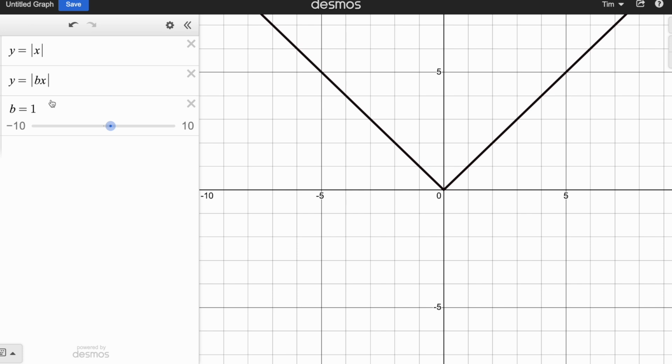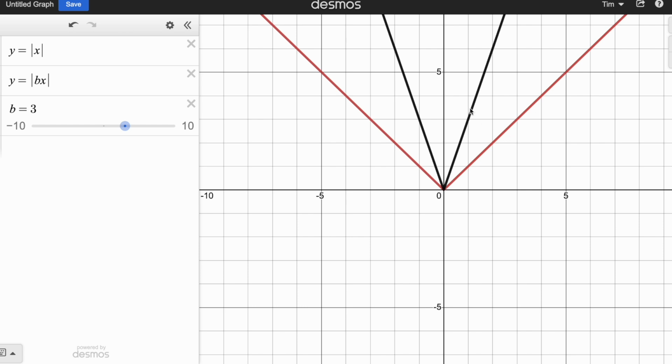But also remember that my changes inside the function are typically reversed than what we expect. Because this is going to be a horizontal change, I want you guys to think of what's happening with the y-axis. As I increase b, let's say from 1 to 3, notice that I have squished this graph horizontally. This graph right here is moving in, and same thing over here. So this is actually a horizontal shrink because I'm squishing it towards the y-axis.